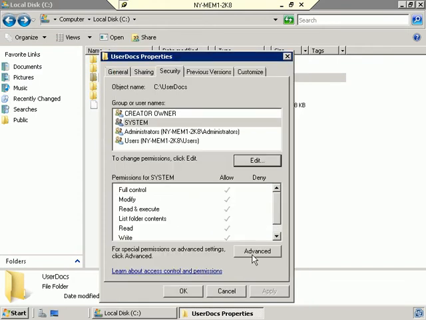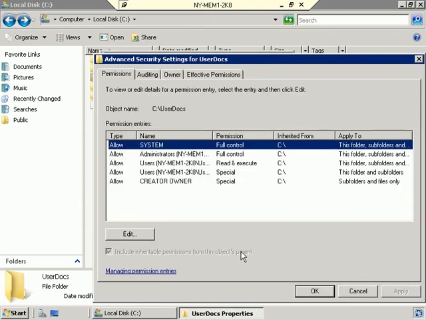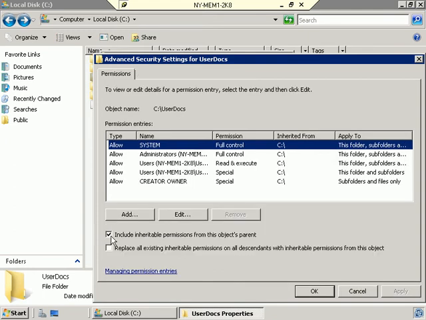In this advanced window again, if I click on Advanced and then click on Edit, well, first of all, it's here even without clicking Edit, but I want to show you where we can actually change it. Right here it says include inheritable permissions from this object's parent. So this is where we're saying, hey, anything that has been set in the parent folder, in the folder that I'm in, or the drive that I'm on. In other words, in this case, I'm inheriting from the root of the C drive because that's where I exist. Whatever permissions have been set at that level, I want those permissions also.